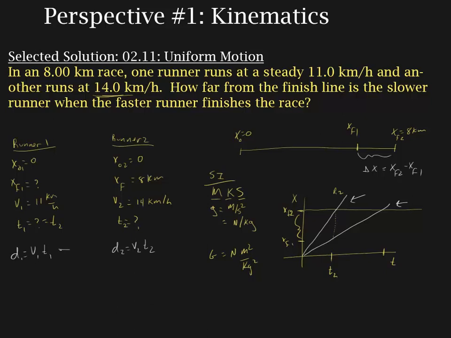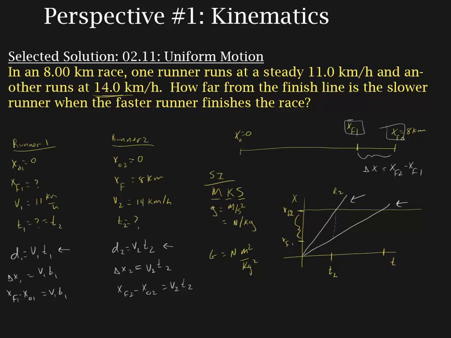Okay, so these are the equations that you use to set up your position time graph. Now, we are looking for positions. X is a position. So we have to write this as delta x1 is equal to v1 t1, and delta x2 is equal to v2 times t2. Now, this becomes x final 1 minus x initial 1 is equal to v1 t1, and x final 2 minus x initial 2 is equal to v2 times t2.